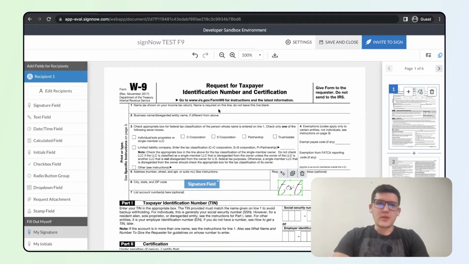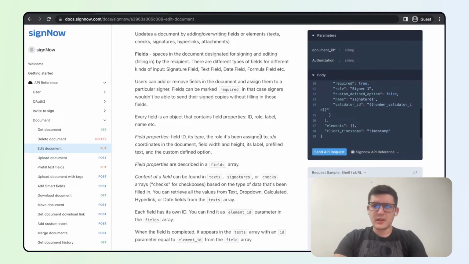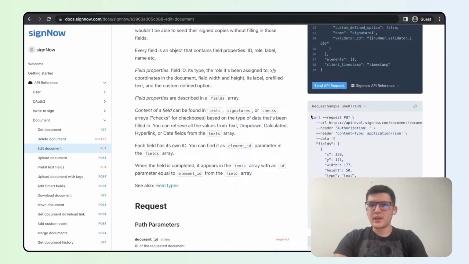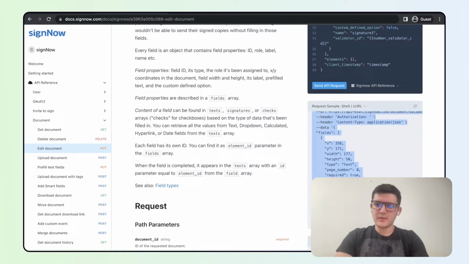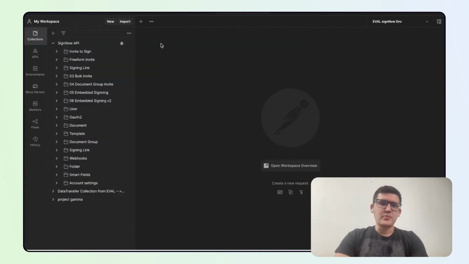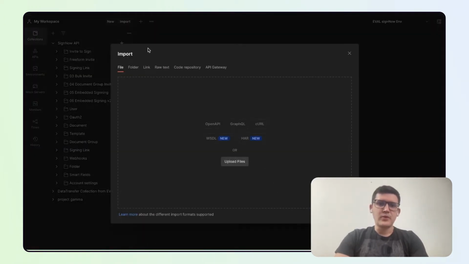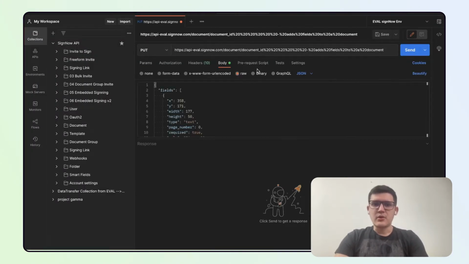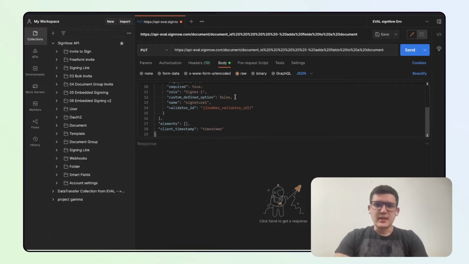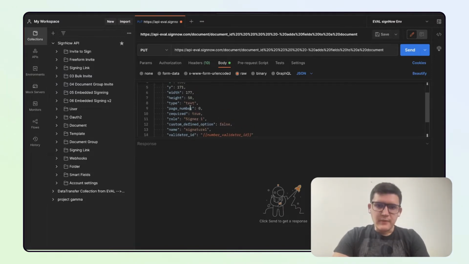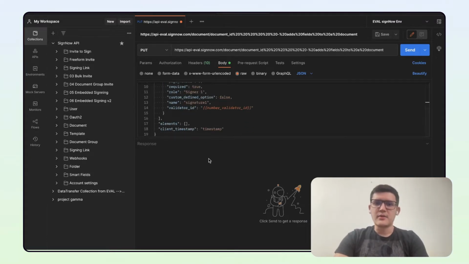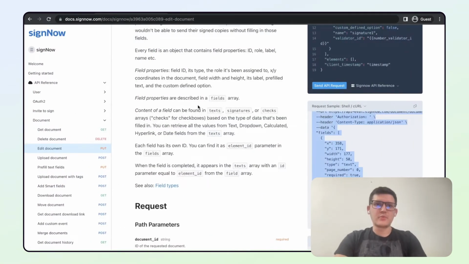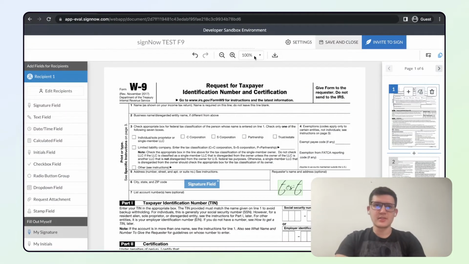So how would we do that? We should proceed to the documentation and we can see that we have a request sample in here. We'll just take it and paste it into our Postman software. Go for import, raw text, paste it, and continue. So you can see that our call is already here. We can see that it has a lot of different fields. We can see we have a required field, that is a text field. And if we use this call here right away on a specific document, we should be able to see how it works on this document, for example.